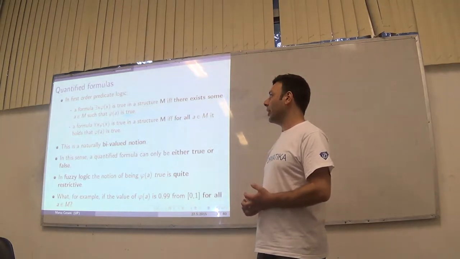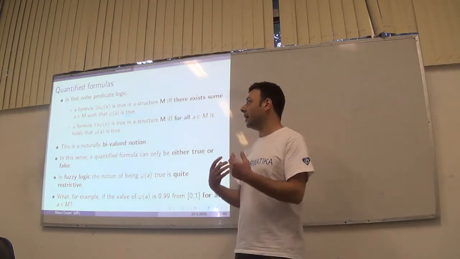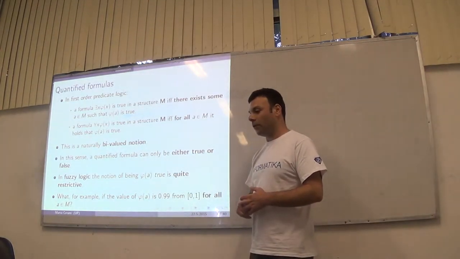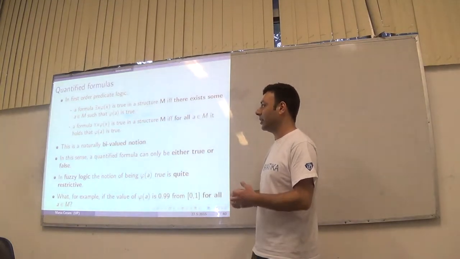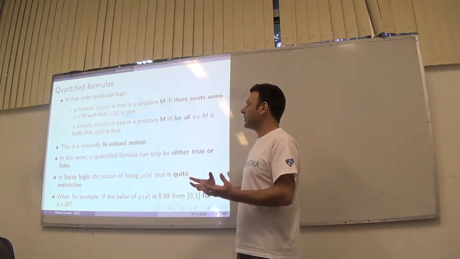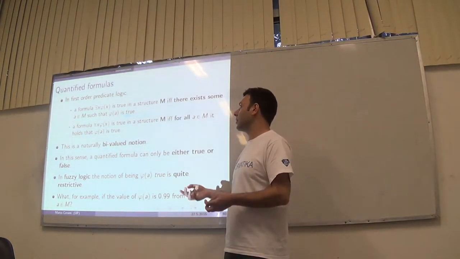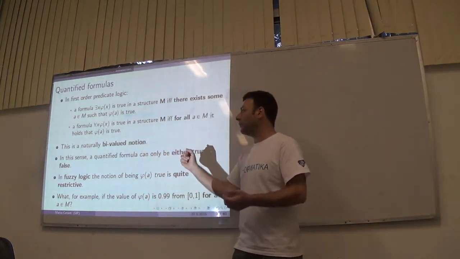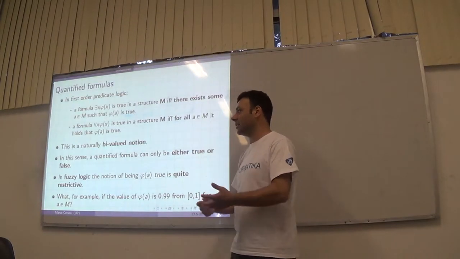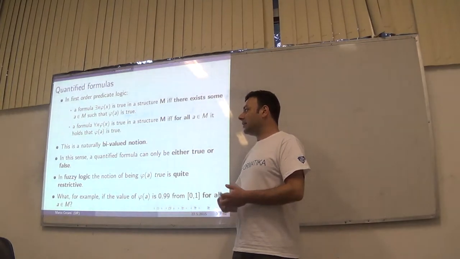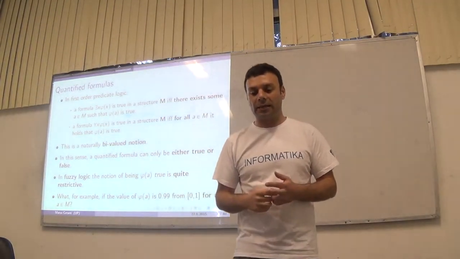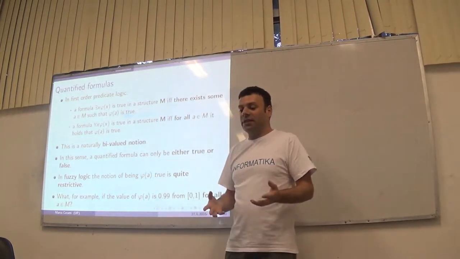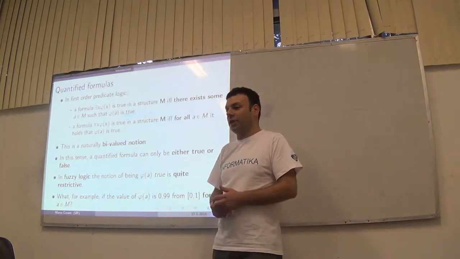As you know, in first order classical logic we have quantification, existential quantification and universal quantification. The aim of quantified formulas is to express that in the structure that satisfies the formulas, there is some element in the domain that is an instance of the formula, or, in the case of universal quantification, that all the domain elements are instances of the formula. This is naturally a bivalued notion, in the sense that it has a yes-no answer. If there is an instance for the existential, the answer is yes. If there is no instance, the answer is no.